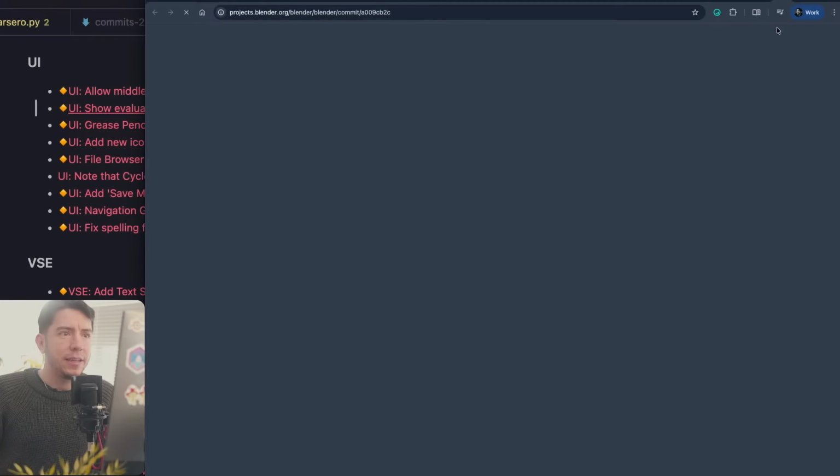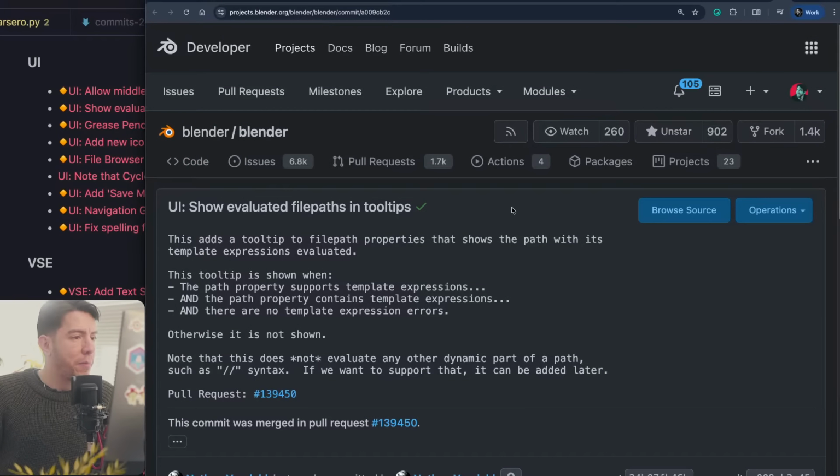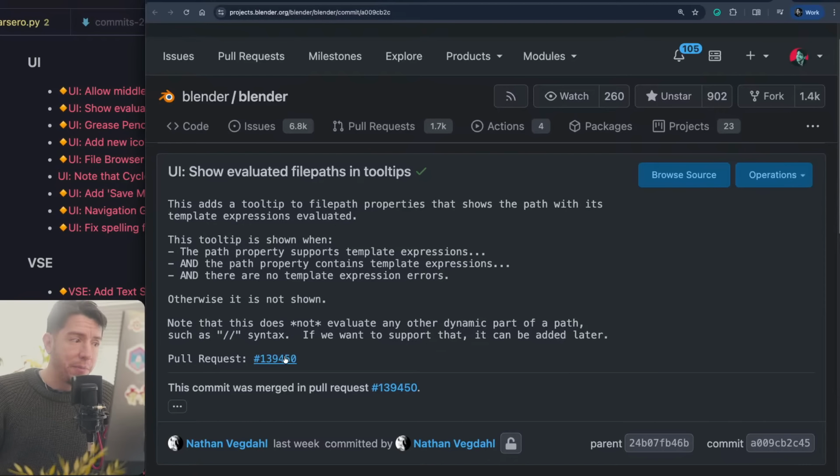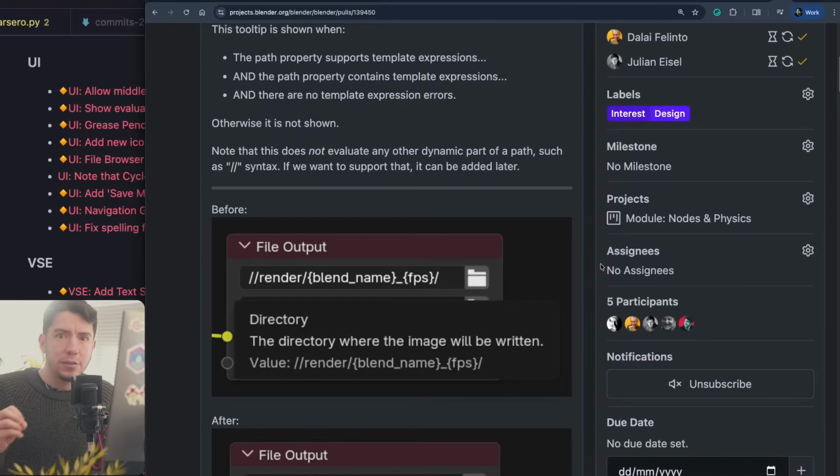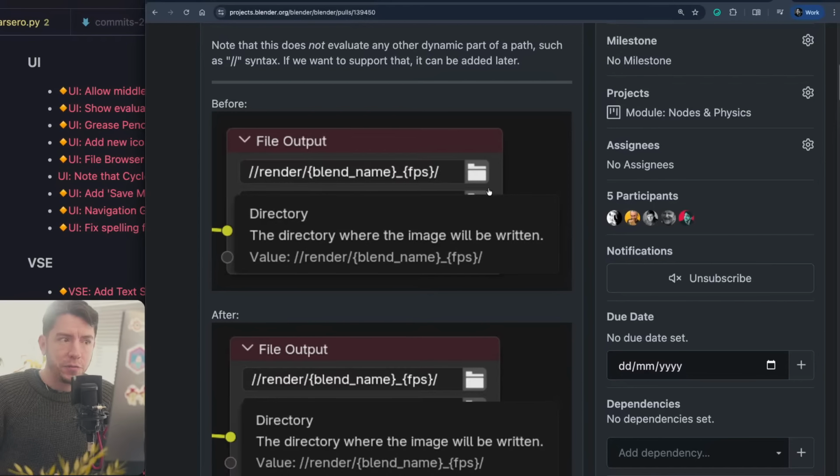Next, this is show evaluated file paths in tooltips. Yep. So you know Blender supports template variables in some places now. In the file output, for example, in the compositor, you can do something like blend name and FPS in brackets, and Blender will take that from the scene and dynamically populate that with whatever you have set, which is so cool.